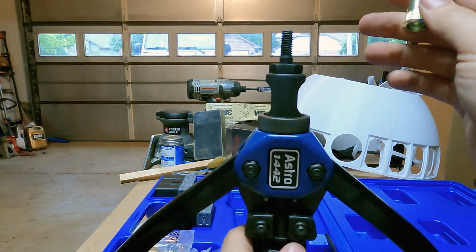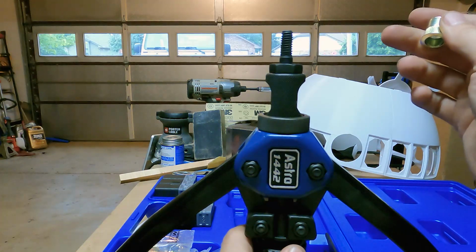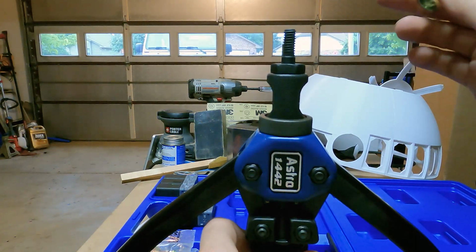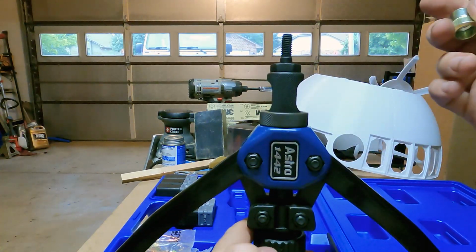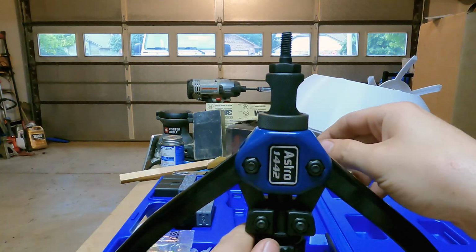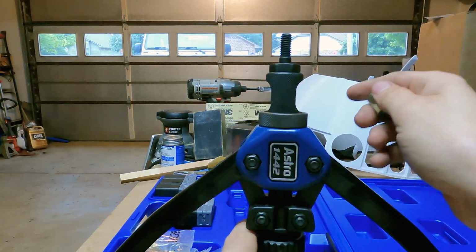It's an extremely easy tool to use, not a whole lot of science to it, and I'm pretty excited to have it, honestly, because there's a few times I could have used something like this in the past. But hey, that's why I make these videos, to learn a little myself and to teach other people things I didn't know before I made the video.